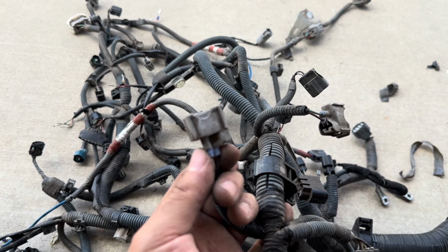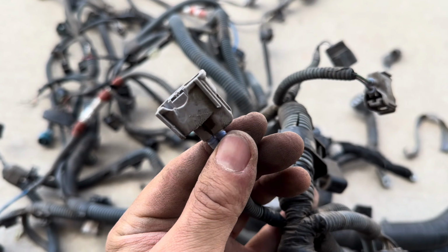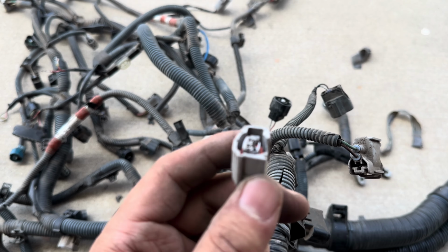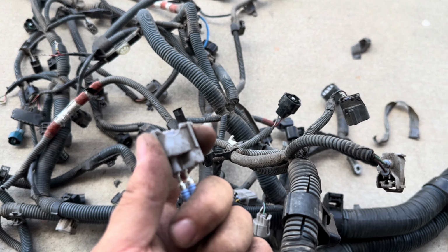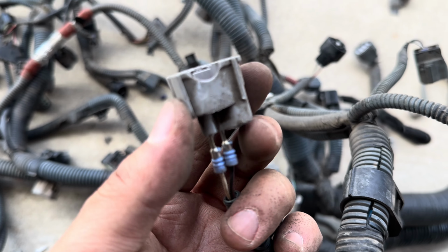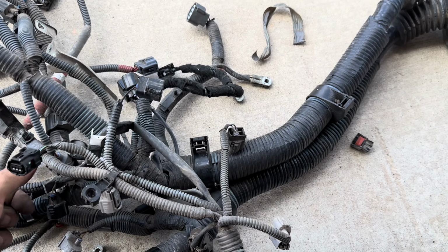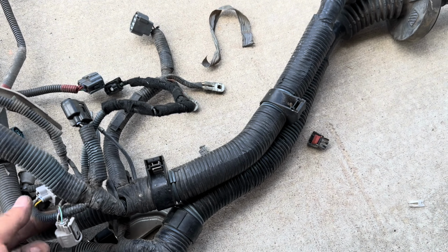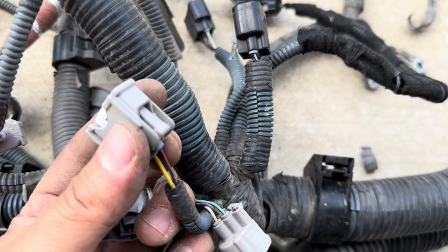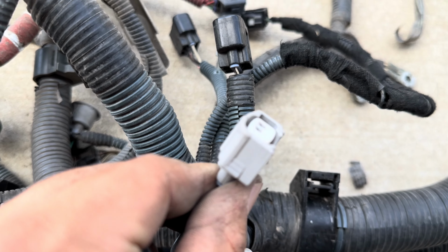All right, so here's a little bit of an update. There are some plugs that are like this, where they're okay, but they're pretty damaged from just being removed a few times, I guess. I just de-pinned it, so you can see black and whatever color that is. I'm going to take this out and replace it with one from this harness. I think it's this one, and it's in much better condition, so you can see that looks a lot cleaner. So we're just going to go ahead and do that.